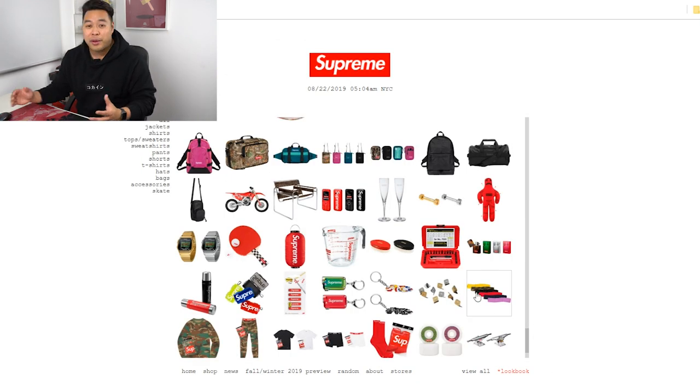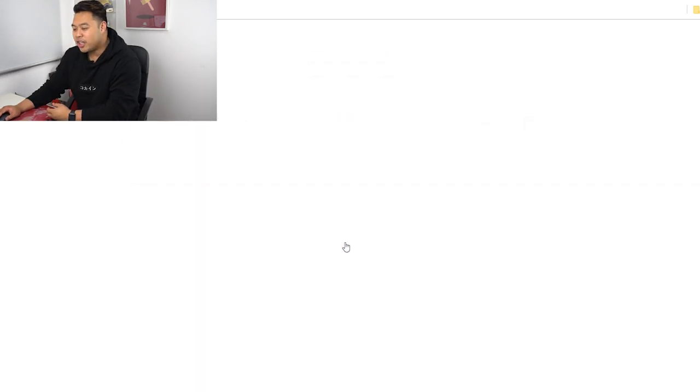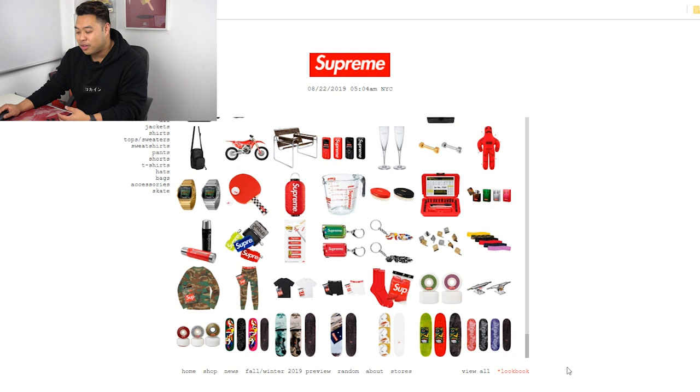If you know anyone that's got a pinball machine or really big items from Supreme, I really want to know how the logistics work — let me know in the comments. They also have a watch — really cool, with a subtle flex because the Supreme branding is backlit in the background. I do think it'll have high resale value because it's very useful and you can wear it every day.